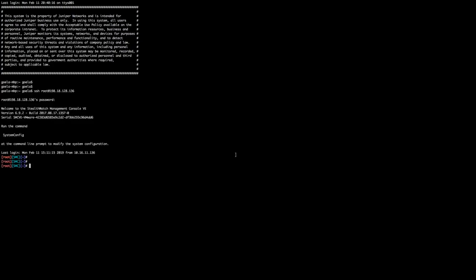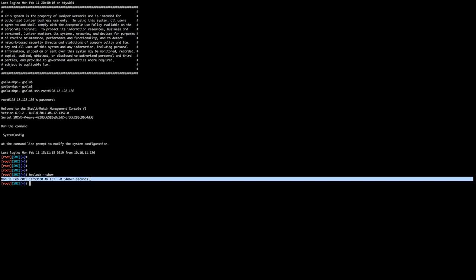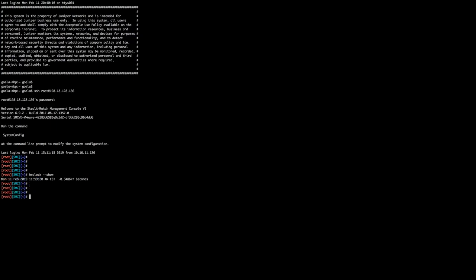This is how your SMC CLI looks. Now we need to see what the hardware clock is, whether this clock is correct or not. The command is swclock show. It tells you the time and the clock according to the device. If this is correct according to you, that's good. If it's not, you can force it to sync with the NTP then and there. The command is ntpdate, and mention your NTP server after that. My NTP server is ending with .1.